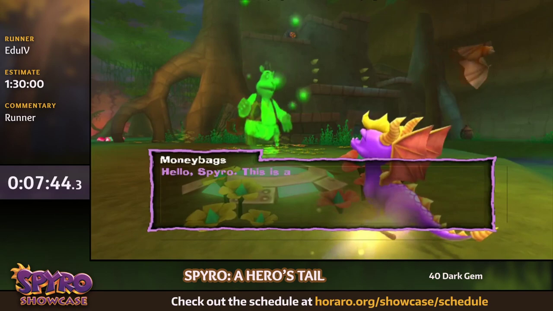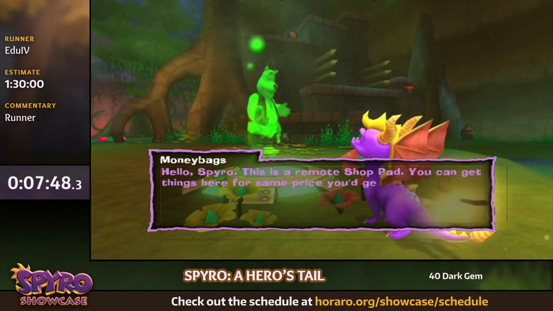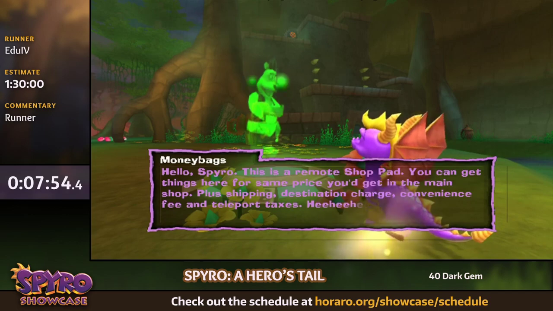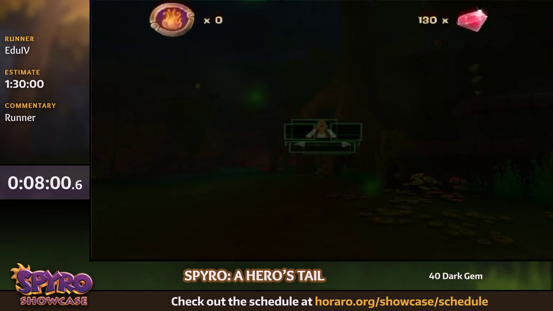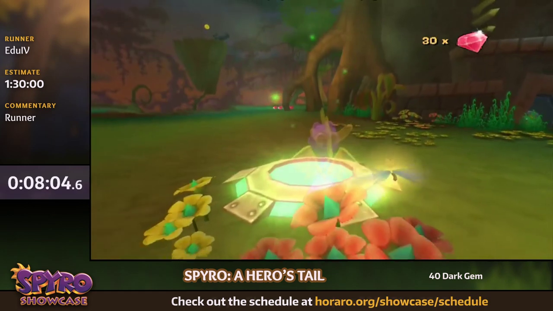Hello, Spyro. This is a remote shop pen. You can get things here. This is the reason why the price loses some time to do in the main shop. To do it this way. Plus shipping, destination charge, convenience fee, and teleport taxis. Happy shopping! Village Depot. Yep. Feel free to browse my fine wares, Crocodile Spyro. Swamp.